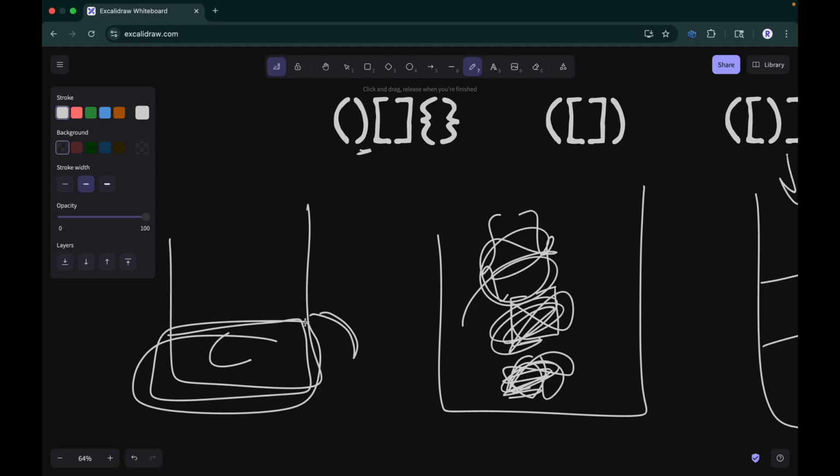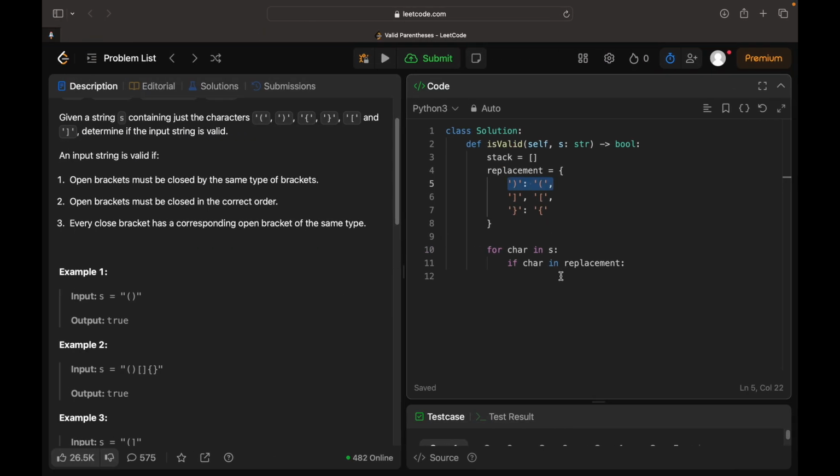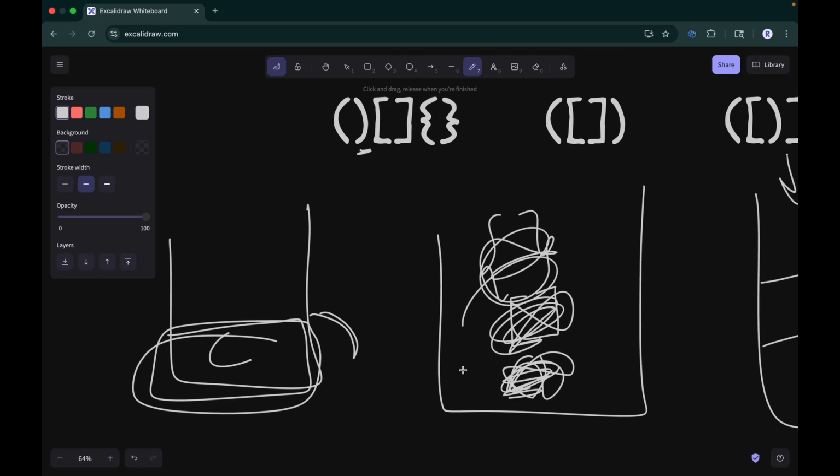Otherwise, we'll return false. So if the character is in replacement, that means it is the closing bracket that we're talking about. Then we need to check that, hey, I want to compare with the stack. So if the stack is not empty, because it can be the case that the stack is empty, right?